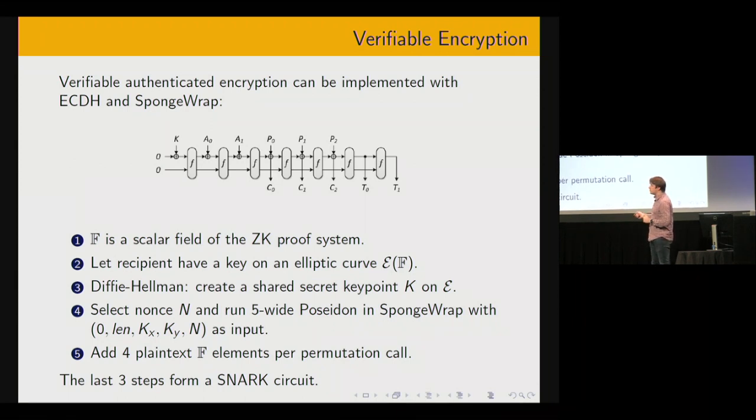And then after one call, you can use it as a key stream. And after one last message absorption, you output a tag. These can be put into a SNARK circuit, and if the curve is embedded, then you use the standard machinery for Diffie-Hellman circuits, and this all works with a rather good set of constraints. Like, I don't know, several hundreds per call, all this including the Diffie-Hellman step.